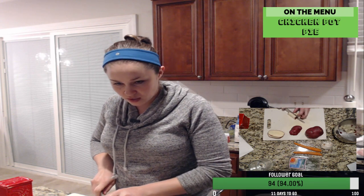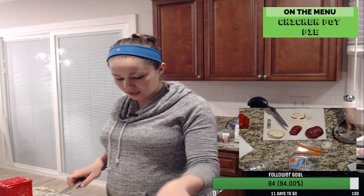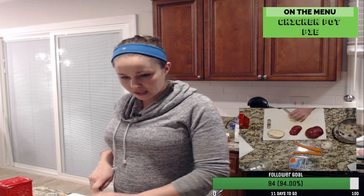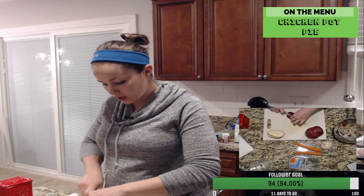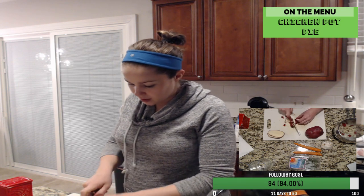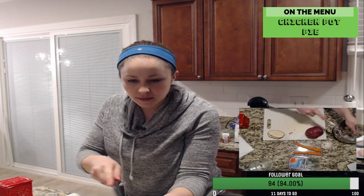If anybody's just joining, we broke down our chicken and we have the bones in the oven roasting. They're gonna get nice and brown for our stock. We have some garlic, onion, celery, carrot, thyme, and water on the stove starting to simmer for our stock as well. And we'll throw the bones in there when they're ready. And now we're dicing up.